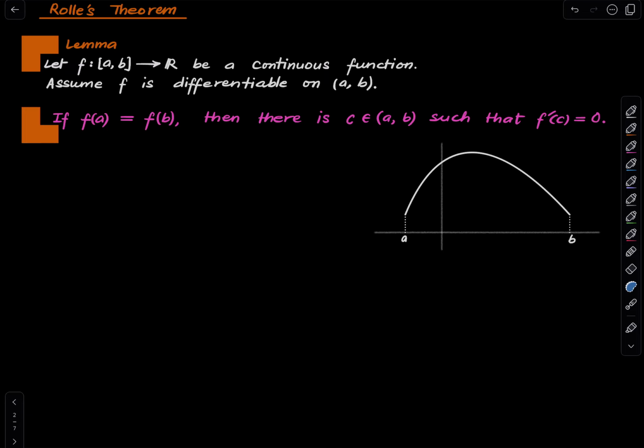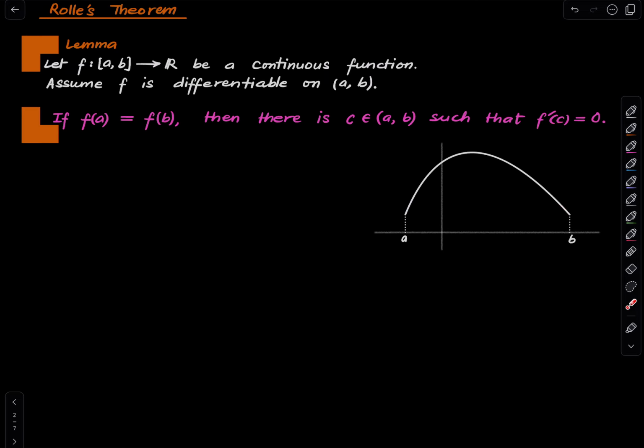What is the seed of the idea? What is the main idea which allows us to prove this? The main idea is that we can show, and we will show, that somewhere in the interior, the function will attain a local extremum. Once we prove that, we can just use the theorem we just recalled in the beginning. So that's the point. Show that it attains a local extremum somewhere in the interior. This hypothesis then helps us prove what we want to prove.